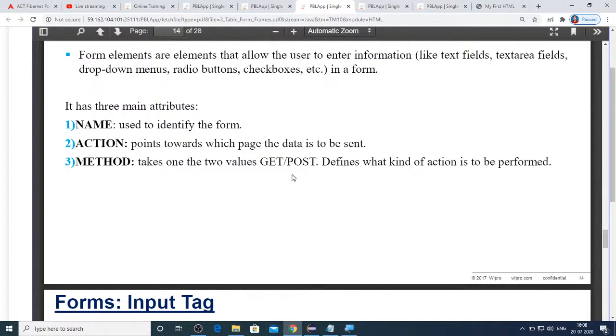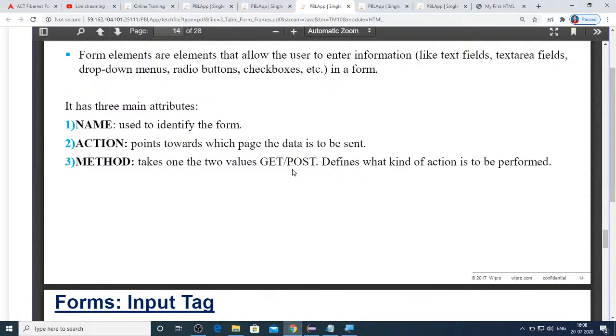So this is the method. So get or post, the basic difference is, if you are using get, in the URL it appears, whatever the username and password you are going to use. For that, if you use get, when the form action is about to process, the username and password provided by you will also be shown in the URL.